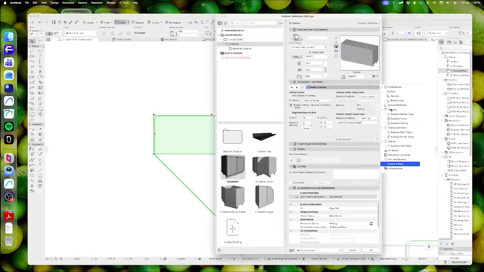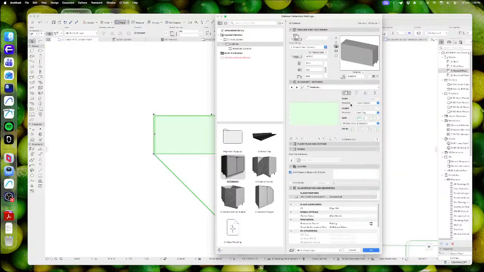But now if I go into my module settings and split this up into 3, so we get 3 units here. You can see that the widths are set here, and I can't modify them because they're being set proportionally. So everything is 544 millimeters wide, and we can't change that. If I go into, let's say, the middle one here, we can change this to measure from left, and it turns that back off again. So we're back to the normal method of working. But if we go into proportional mode, it goes back to the way that it was before.